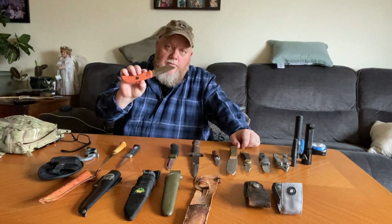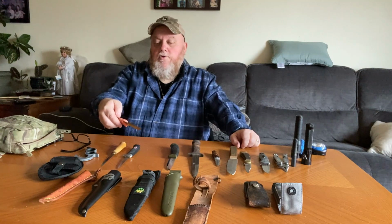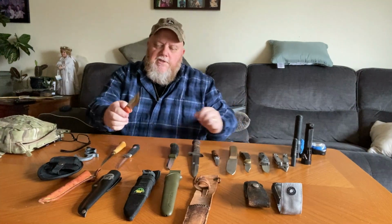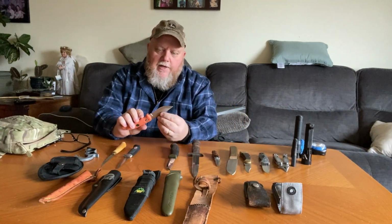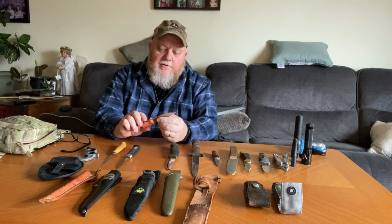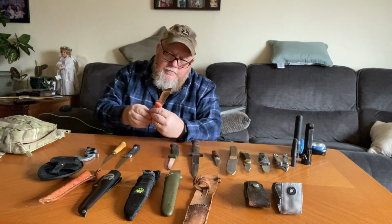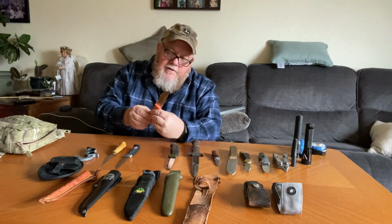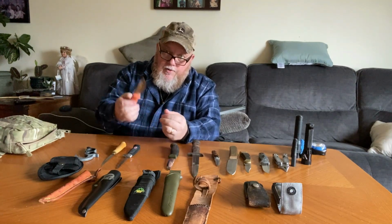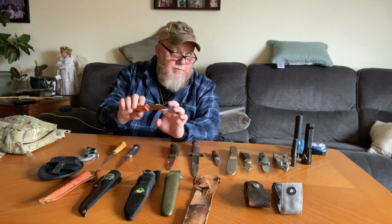Outdoor Edge swing blade. Okay, I think it's called swing blade or switchblade, swing blade, whatever. So what this is now, it's not the best steel on the planet. I mean, it's pretty sharp right now, but this steel tends to dull up quite a bit. I don't know if it says what kind of steel it is. It's just Aussie 8 stainless patented. I mean, it's garbage steel, but the reason I switched to this, now I almost rarely utilize this blade part.